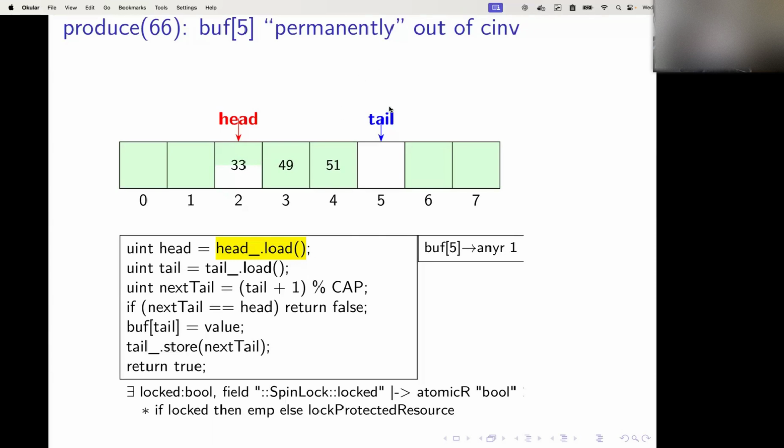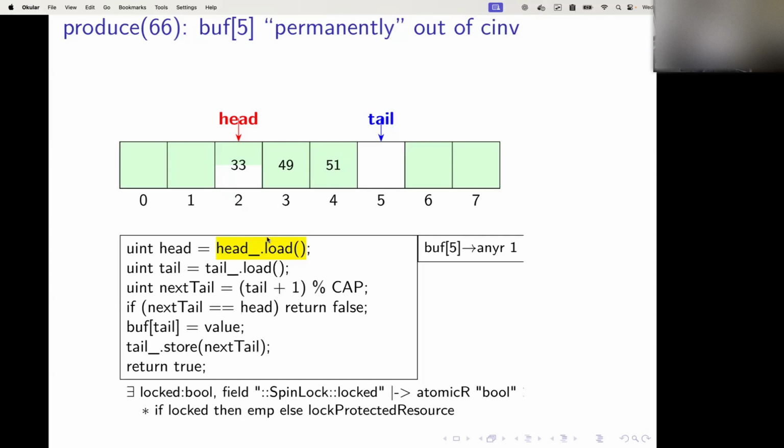So the producer knows what the tail is. The only thing that the producer doesn't know is the head. So when the producer loads the head, at least in the logic, we know whether the queue is full or not. If the producer knows the tail, after loading the head, the producer would also get to know the head. And the producer can decide at that time whether the operation will succeed or not, which depends on whether the queue is full or not.